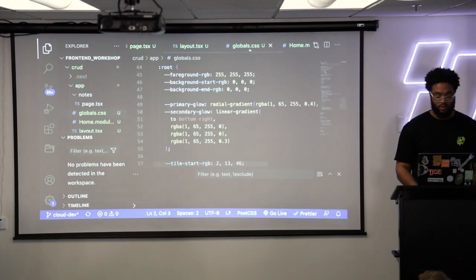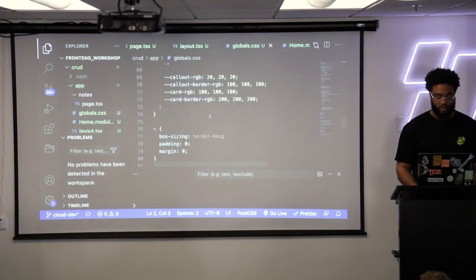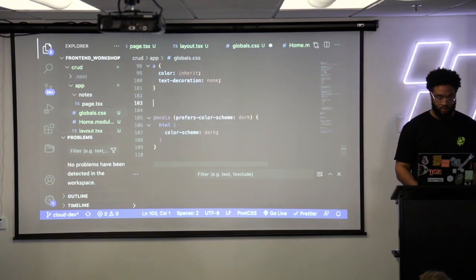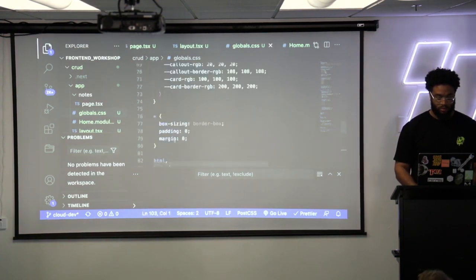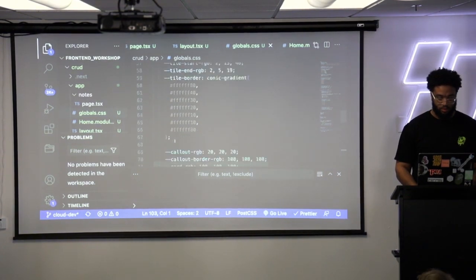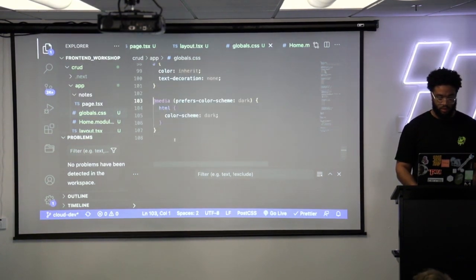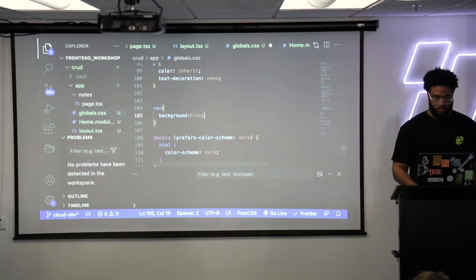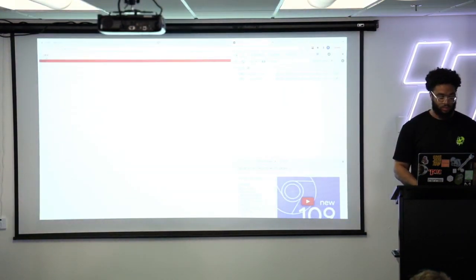Just our global CSS is not working. So root A. Sorry, I can barely see in this. Let's see why.